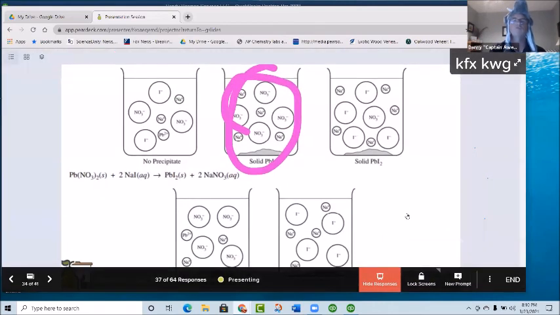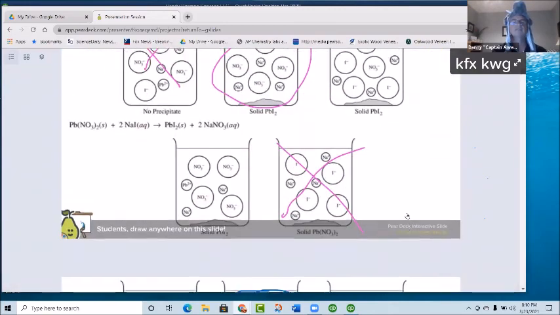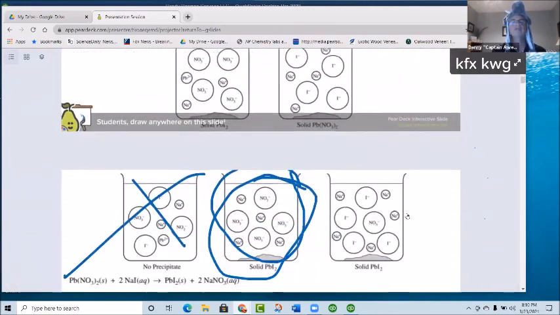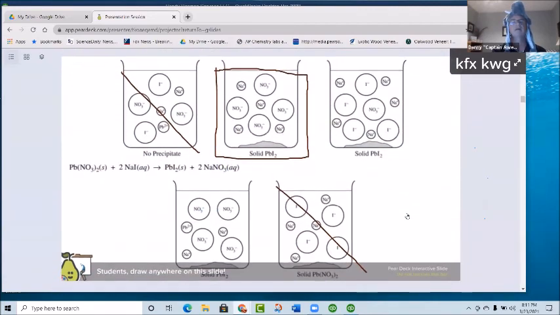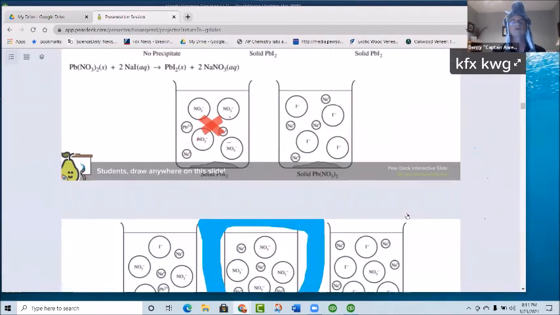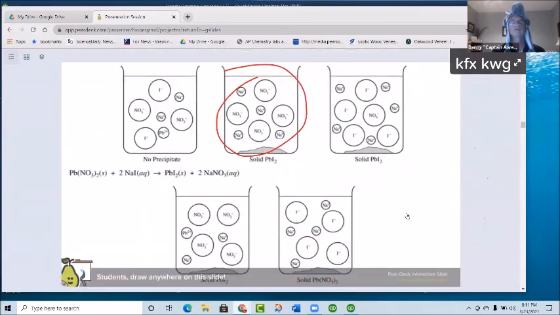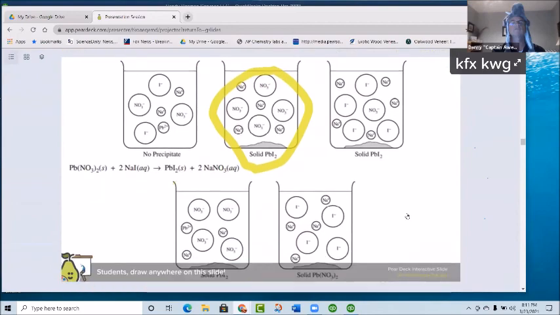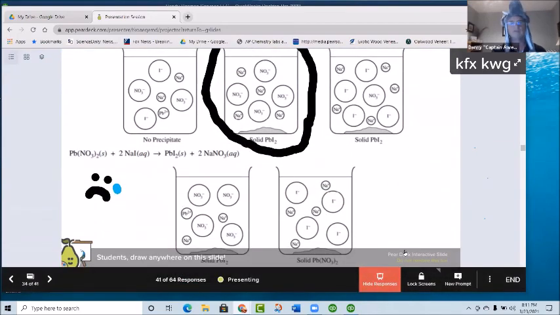All right. So that one in the middle, some smiley faces, crossed out stuff, always good. I think your teachers have been doing an awesome job if y'all are getting the right answers. So I love it, love it, love it. Oh, and Earth, very nice. Great job. Okay. Oh, there's a sad face. I'm so sorry you have a sad face.